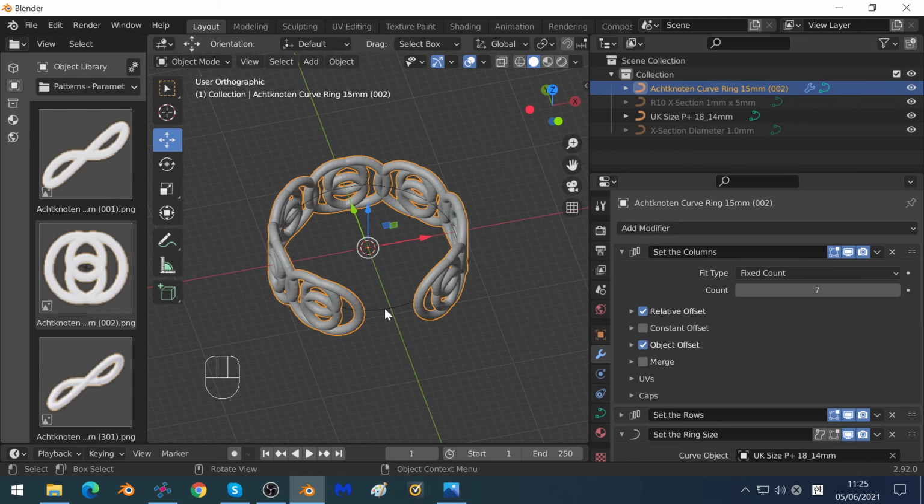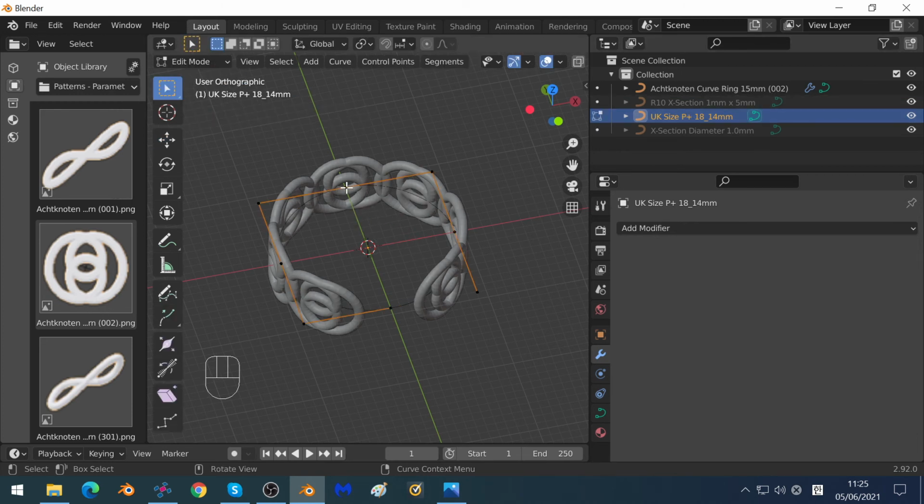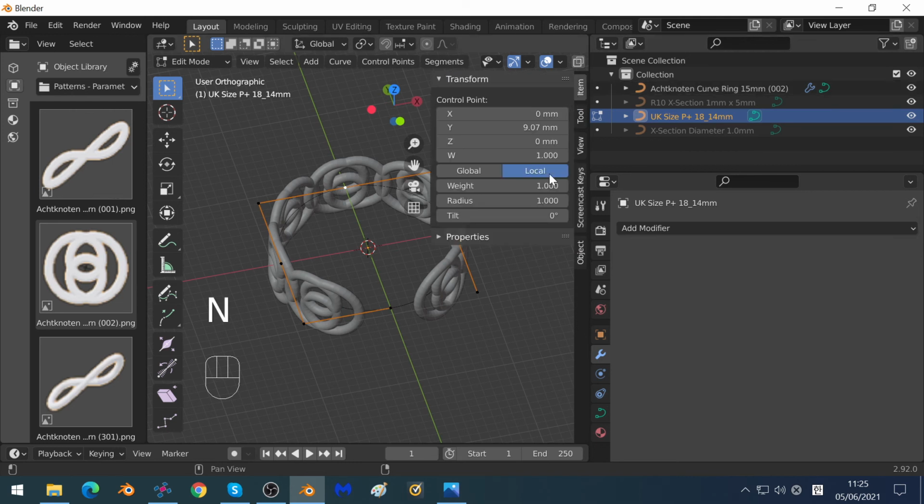Now I want to splay this ring slightly, so if I click on the UKP+ object, that circle there, if I go to edit mode, and if I click on that control point at the top there, just the one point at the top, and if I press the N key on the keyboard and go to item, I can change this radius value. And if I type 1.5, you'll see it thickens up the ring at the top and widens it. I'm going to splay it out by a radius of 2.